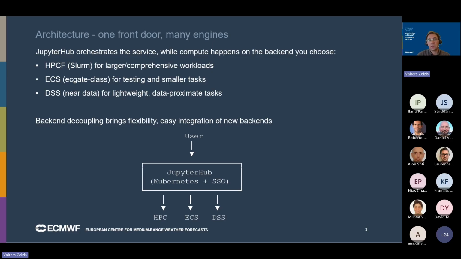And what we manage on our side is the login side, the hub, and on the back side we can develop different types of backends. This architecture is selected and deployed for us to be easy to maintain and also to add new backends apart from the already available ones.